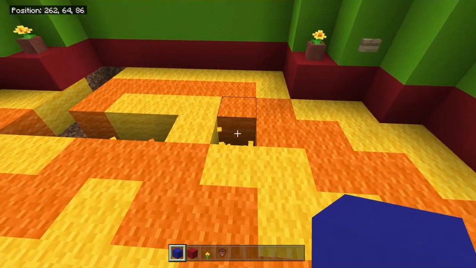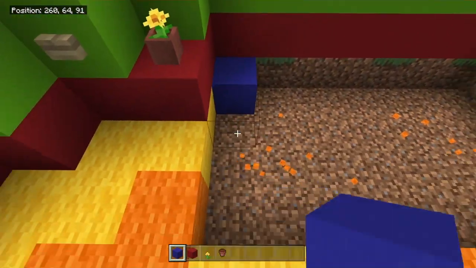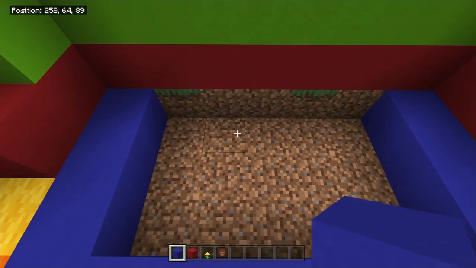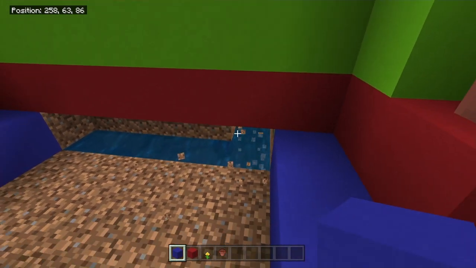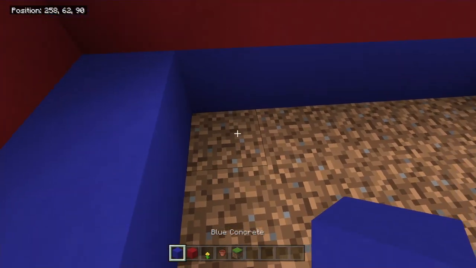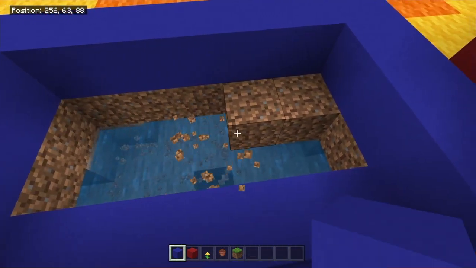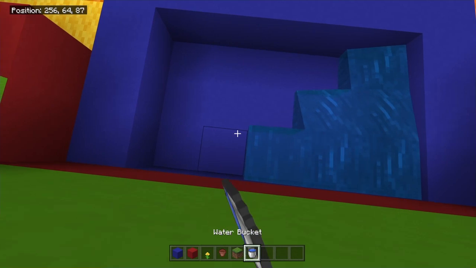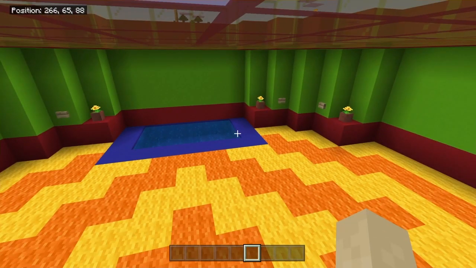Then we're just going to take it to this other corner over here. Break all this out. Place blue concrete around the edges, apart from this back part. Break out all this, change it to blue concrete. And I've destroyed a bit too much. Break out this dirt and change it to blue concrete as well. Fill the paddling pool in with water. And then that's the paddling pool done.